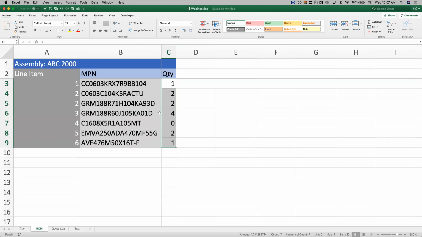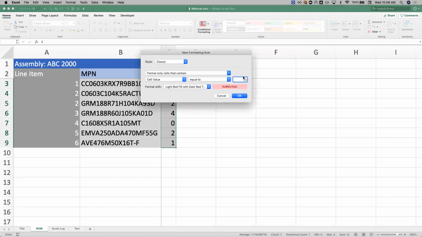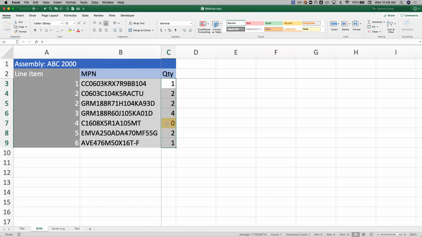And so I've selected this range of cells. I'm going to go to conditional formatting, highlight cell rules, I'm going to say equal to, and I want to highlight it in red. Actually, I'm going to highlight it in yellow. So I want to highlight it in yellow wherever my cell value is equal to 0. Now I'm going to click OK. And you can see right here that I've got yellow highlighting wherever it says 0. And if I had put 0 anywhere else, it would automatically highlight that as well.